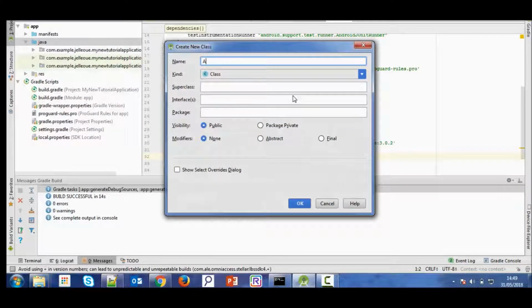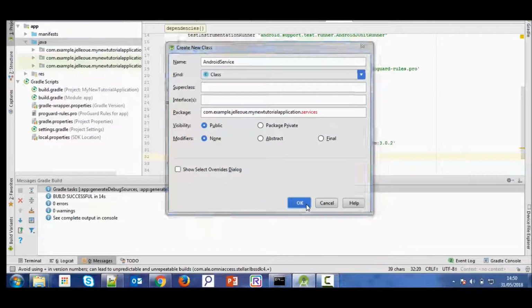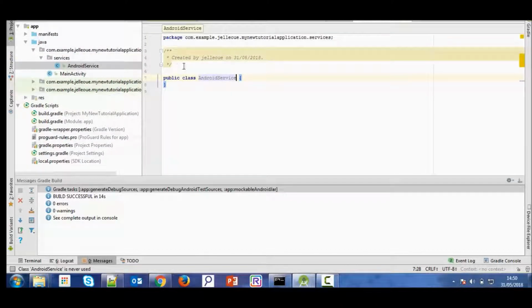So let's call this new Java class AndroidService, and that's it. On package, I will set it in a specific package, like example my new tutorial application .services, for instance. It will create a folder with the Android service inside.